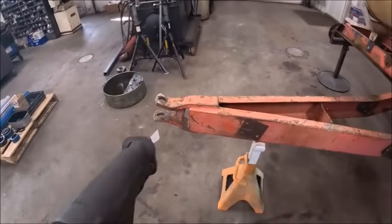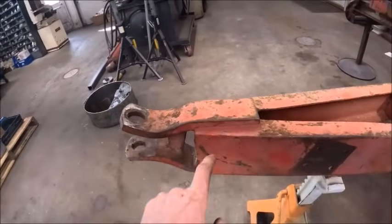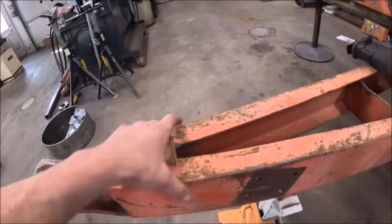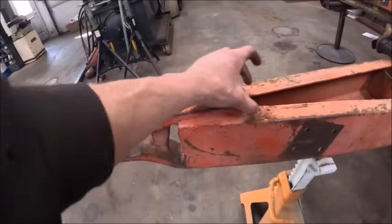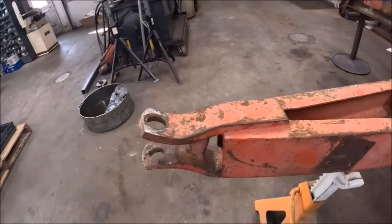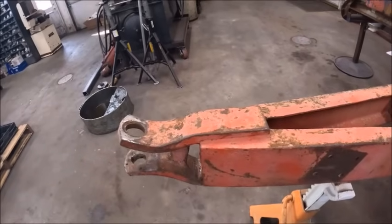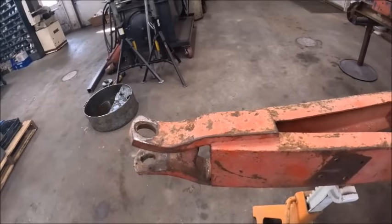All right, we're going to tackle this hitch first. There's not a whole lot of sense in cutting it off all the way back here because these make nice plates to help keep the channel iron tied together. If you had cut it off back here, you'd have to cut out new plates to plate this together for strength anyhow. I shall leave it there since it's already there for strength. So what I'm going to do is cut this off right here flush with the end of the channel, and we can just weld our hitch channel on there.